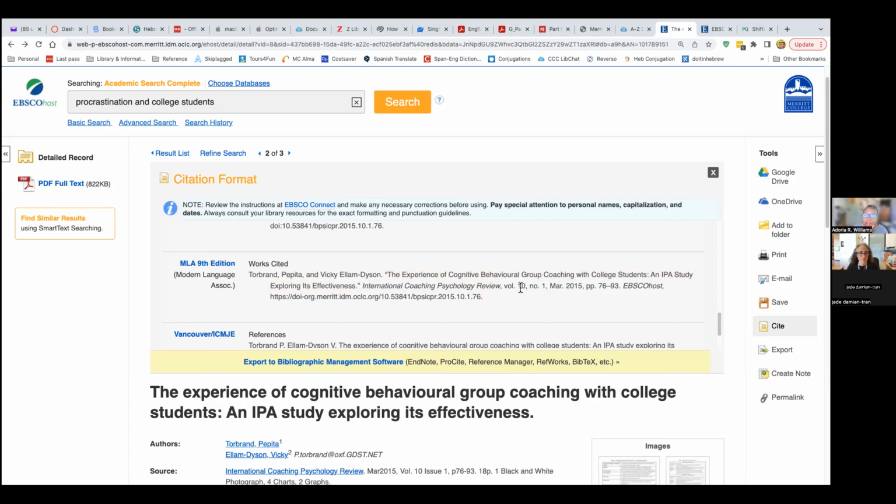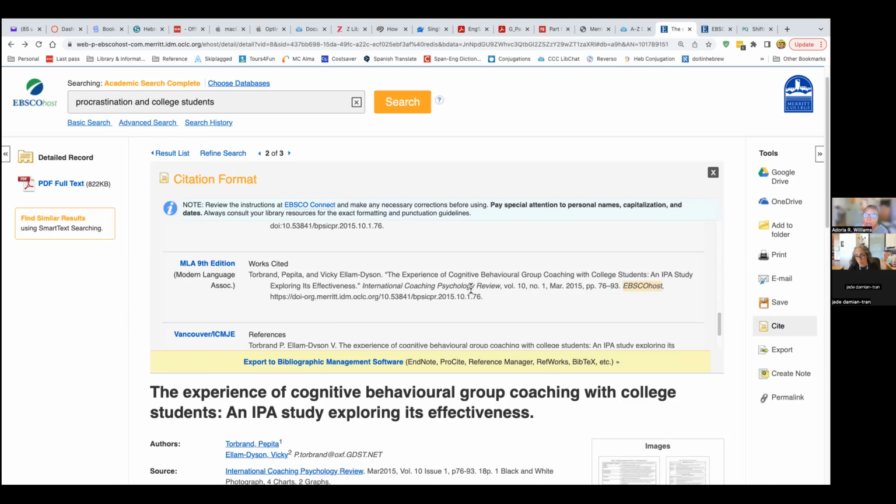Now there's something that a lot of students don't realize, and this is kind of where EBSCO, the company that owns these databases, gets a little lazy, I think. Right here it says EBSCO host.